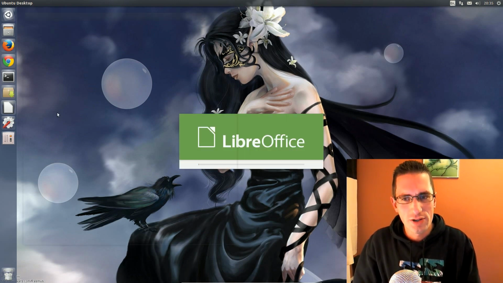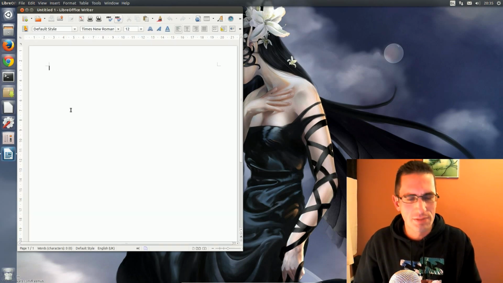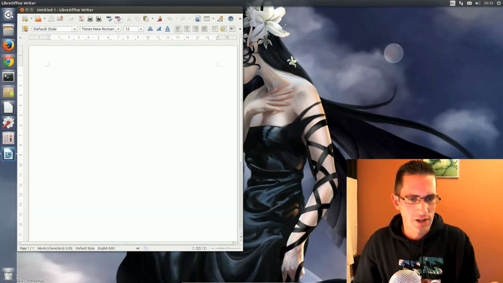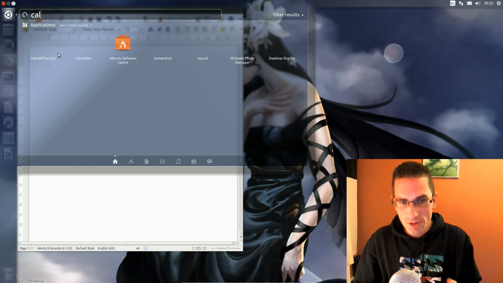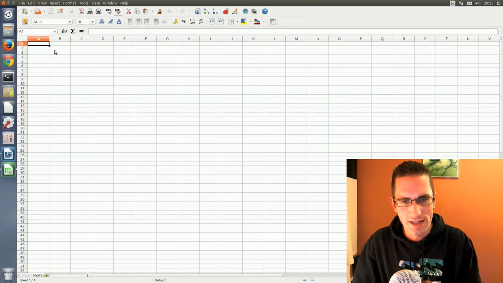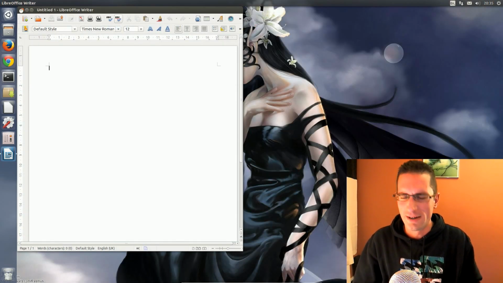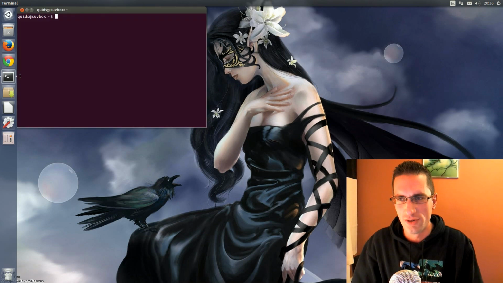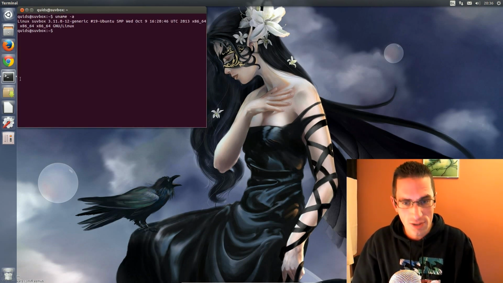Anyway, other notable changes we have is a dramatic speed improvement. Now, I thought Ubuntu 13.04 was pretty good. It was a bit quicker than Ubuntu 12.04, but they've actually got even quicker than they were. So that's pretty good. The kernel has been uplifted to 3.11. And this is a big improvement, as the kernel that they came with in Ubuntu 13.04 was rubbish, and I pretty much got rid of it on the first day. So yeah, I've had no trouble at all with this latest kernel.